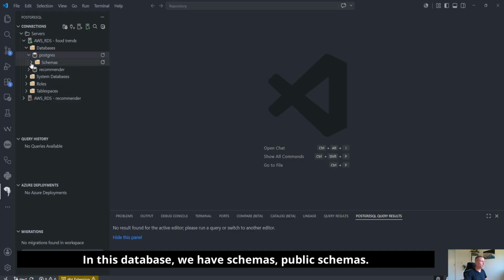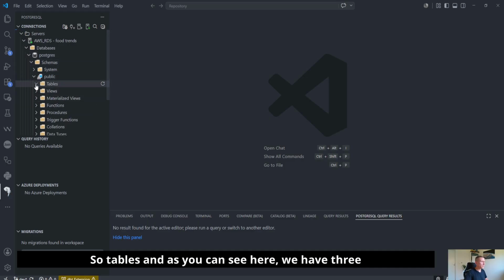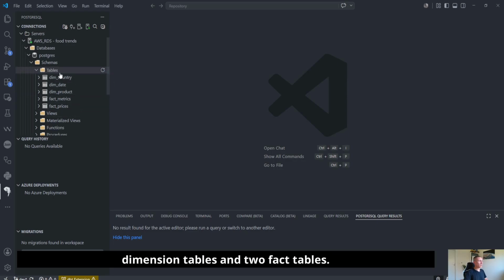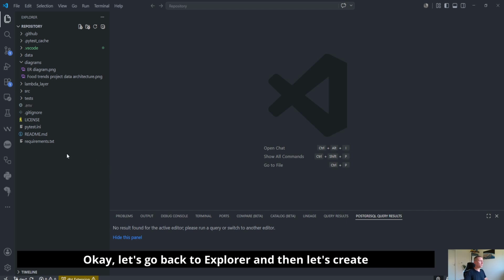And in this database, we have schemas, public schemas, so tables. And as you can see here, we have 3 dimension tables and 2 fact tables. So this is our simple data warehouse.